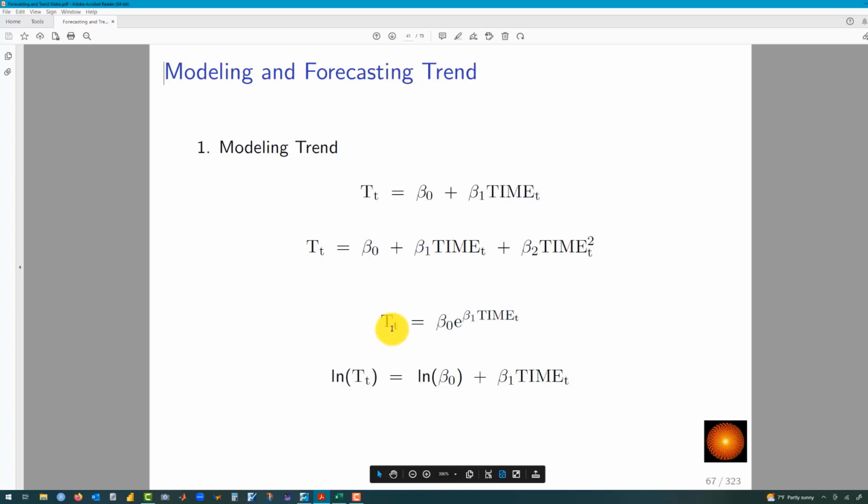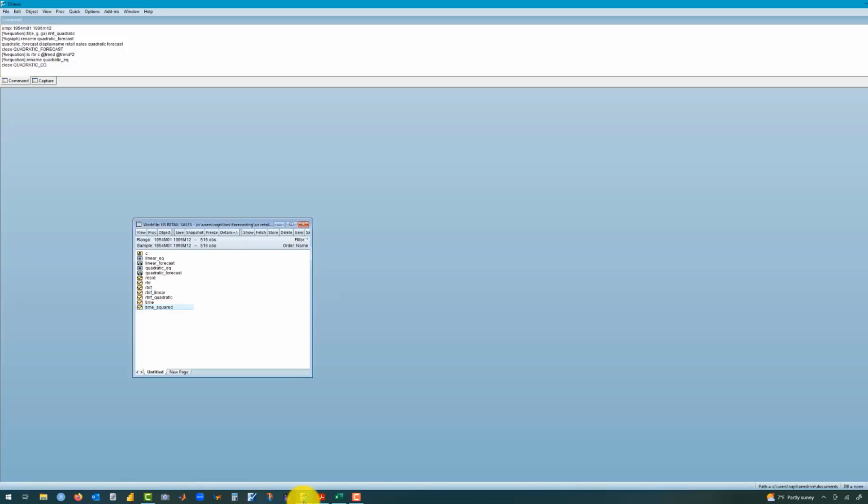Next, we're going to look at an exponential trend. You can fit this in a linear regression by using log of your dependent variable. The constant that you're getting is the log of the constant. Just remember that if you want to use those estimates, you always need to convert it back.